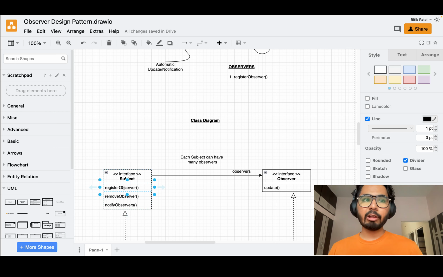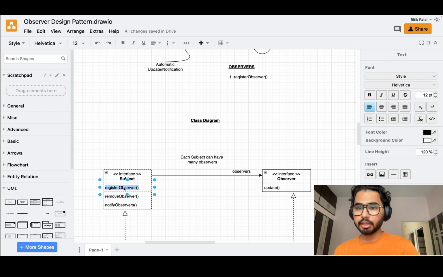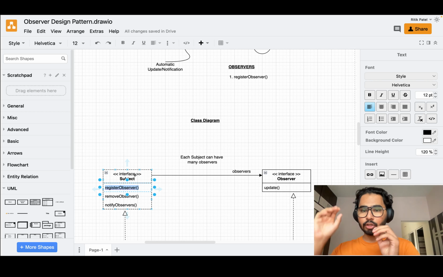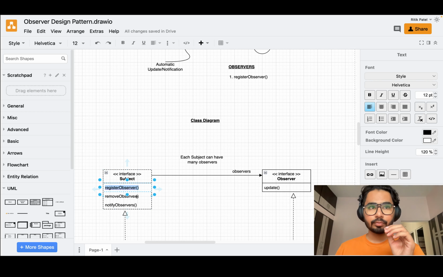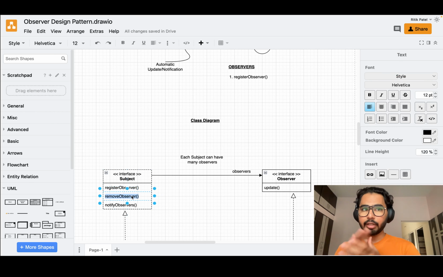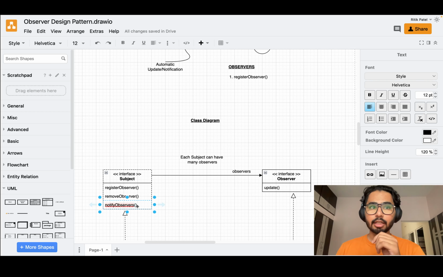In the subject, we have the method register observer, which registers an observer and adds it to the list the subject is maintaining, so that any future updates the subject receives in real time, this observer will also get updated. Similarly, we have remove observer. Whenever an observer calls that method, it will be removed from the list. We also have notify observer, the method where we notify all of our observers.